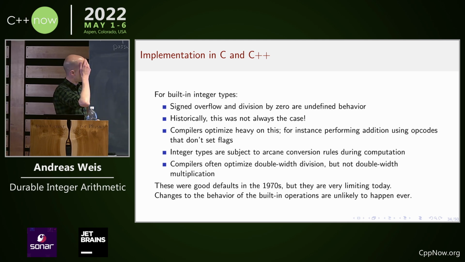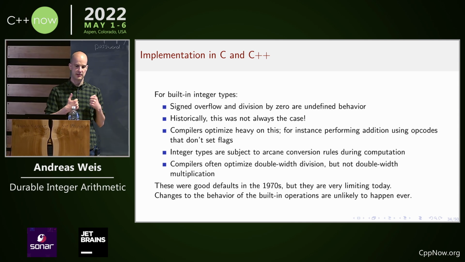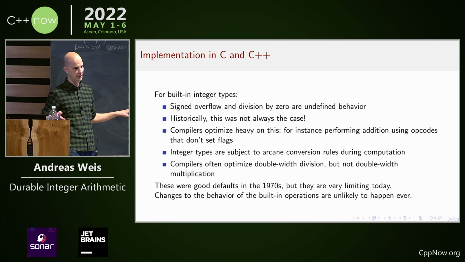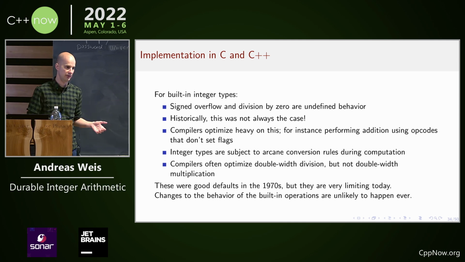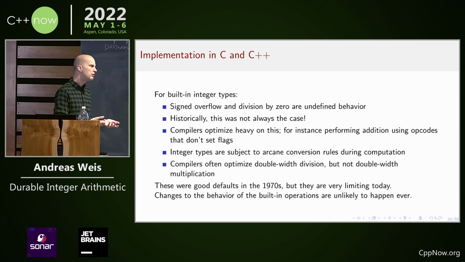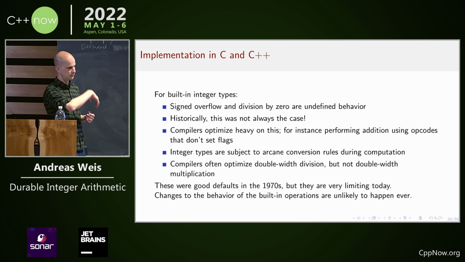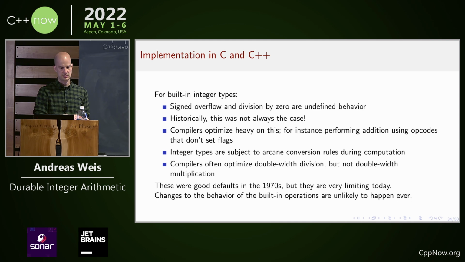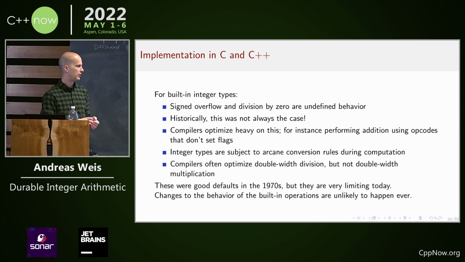The bottom line here is this behavior has grown historically. In the 1970s, I think these were good results, right? We had very, very different hardware architectures, a very wide variety of hardware architectures that we were trying to target. But they have not aged that well. They're very limiting today. I think they do work reasonably well for the everyday use case. Of course, there are also problems. But for these more advanced use cases, what I call the durability cases, it doesn't really work that well.